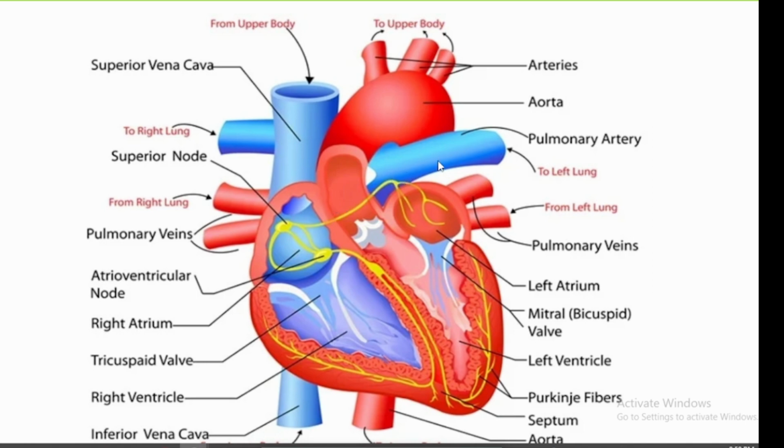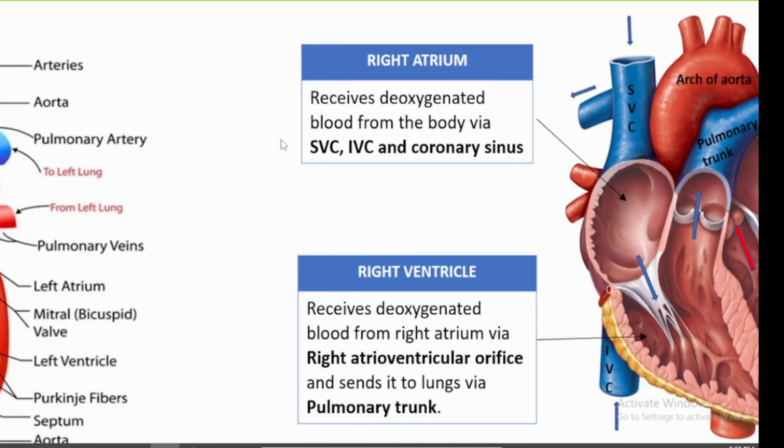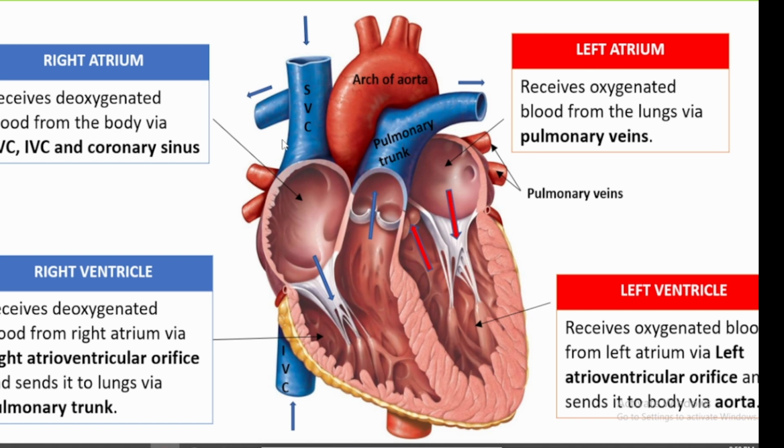Through the pulmonary artery right here. You can see a pulmonary artery to the left lung, then through this one to the right lung, for oxygenation. As simple as that. That is how both systemic circulation and pulmonary circulation happen. I believe that you've learned something from today's lectures. Okay, very good. We have another slide here.